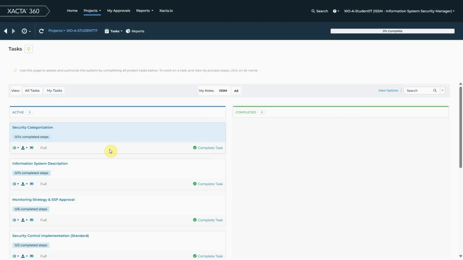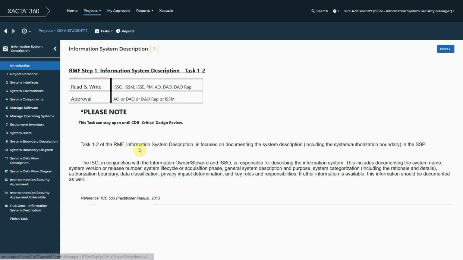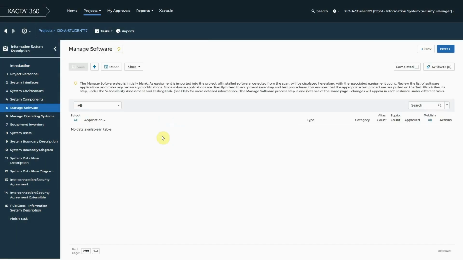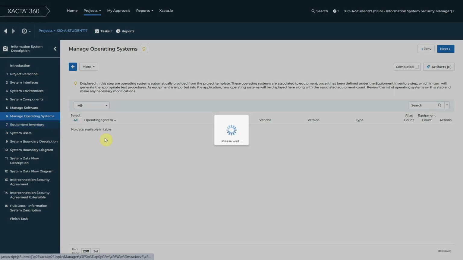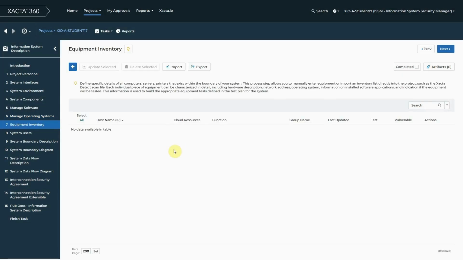So in my Xacta project, we're just going to be reviewing here to show that I have no software in my inventory, I have no operating systems in my inventory, and I have no equipment in my inventory. And we're going to pull everything over from Xacta IO and allow it to create everything for us.